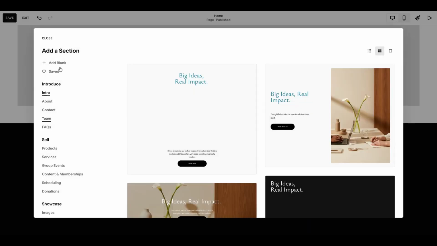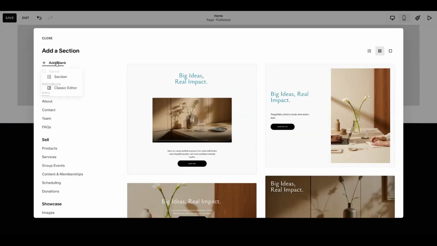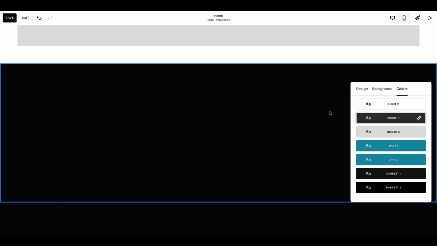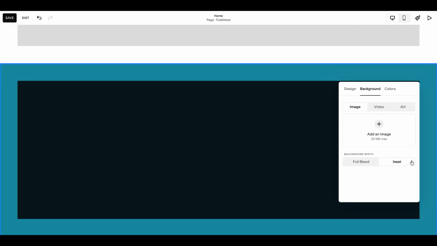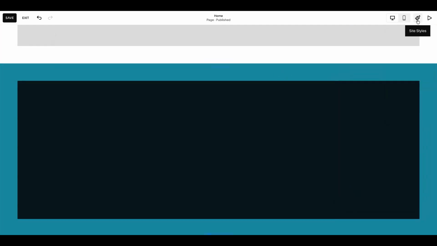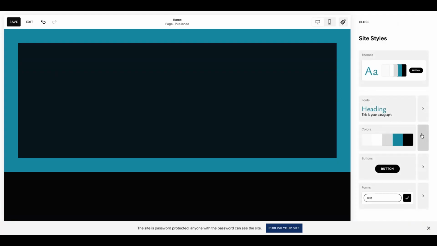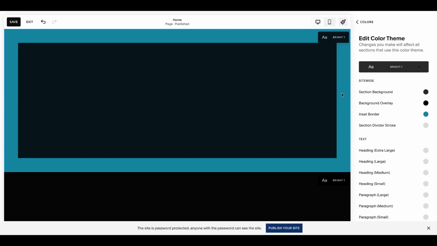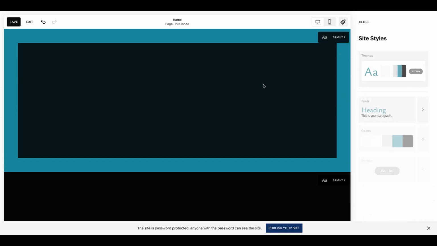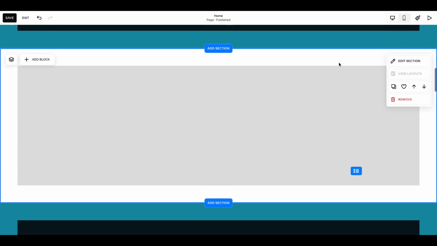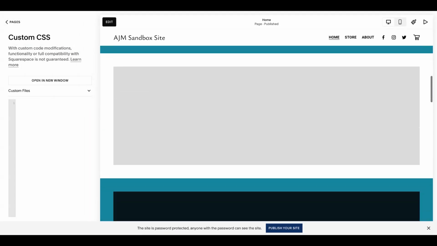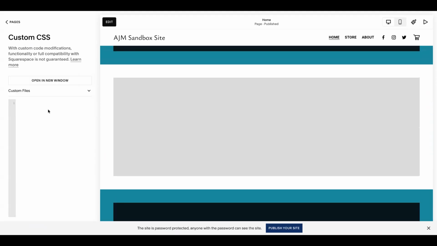Now each different theme, so if I were to add a blank section and choose a different theme, each theme has a color setting. You can set that over here in your site styles, colors. You would do the correlating one, and it's inset border. That is the color of the border there. A lot of times I like to set it to whatever the background of the main part of your site is, like white, just to give a floating look, because that kind of full width banner is a little less in style now. So anyway, that's my use case, but let's get into it.